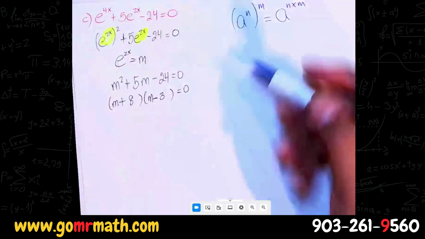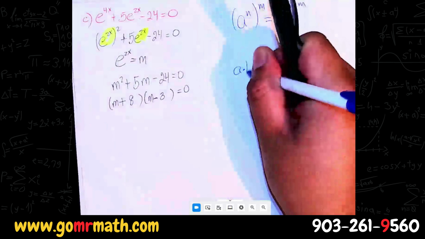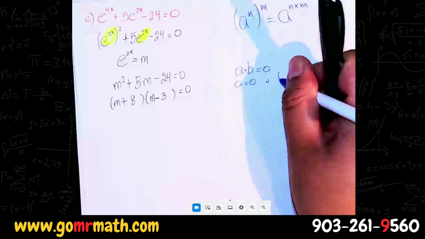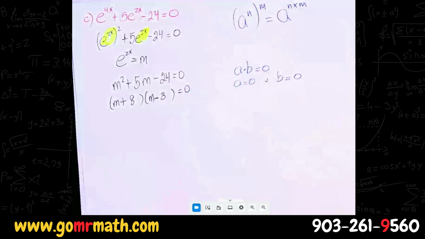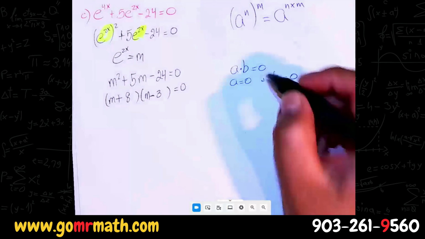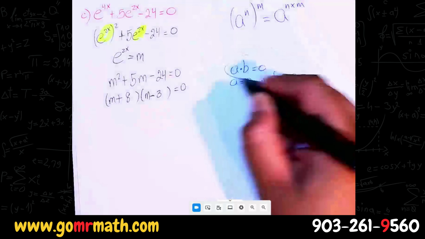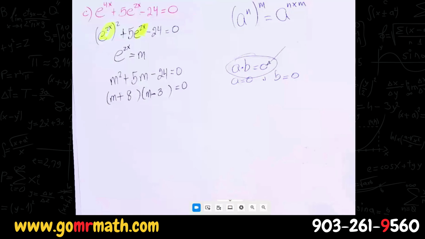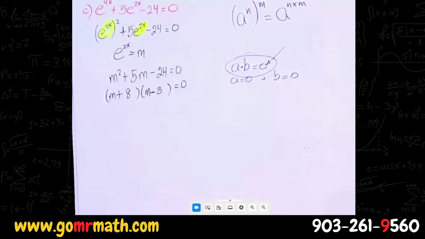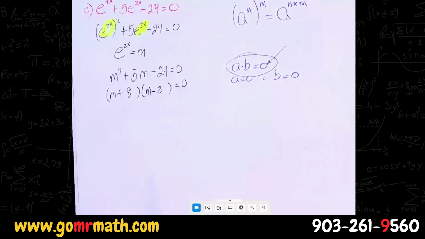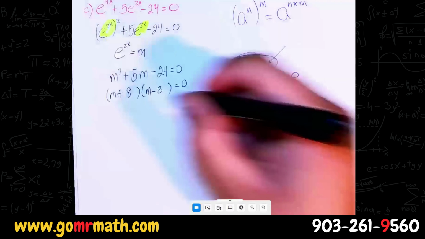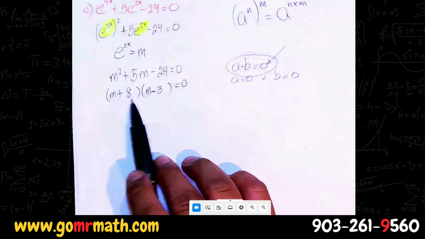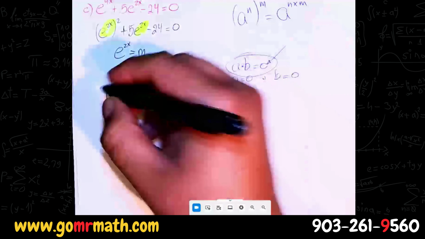Remember another thing. When you multiply a times b and this is equal to 0, either a is 0 or b is equal to 0. Be really careful with this property. This only works when this is equal to 0. If you have any multiplication equal to a number, it's not going to work. Okay. What else we have? Here, the product of these factors is equal to 0, so we can apply this property.